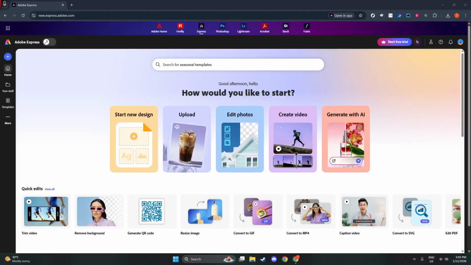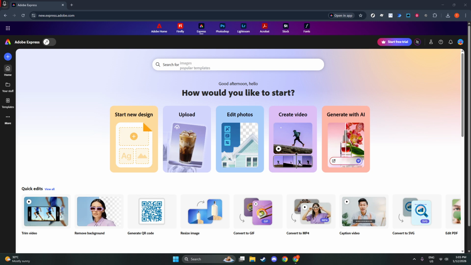In today's video, I'm going to teach you how to save Adobe Express as PDF. By the end, you'll know exactly which options to choose, how to get crisp results for print or small files for sharing, and a few quick checks to avoid surprises.